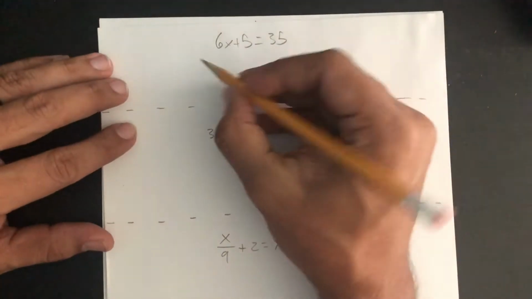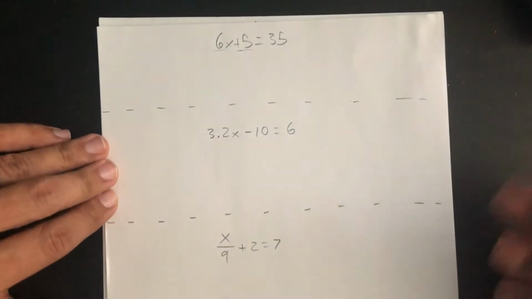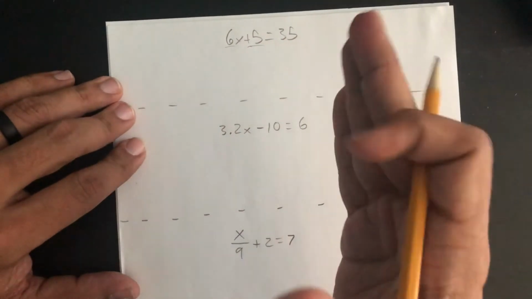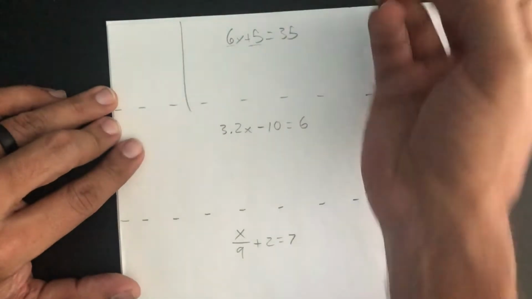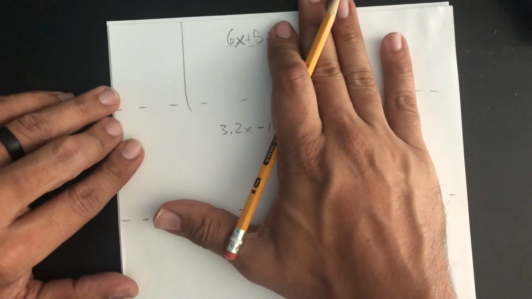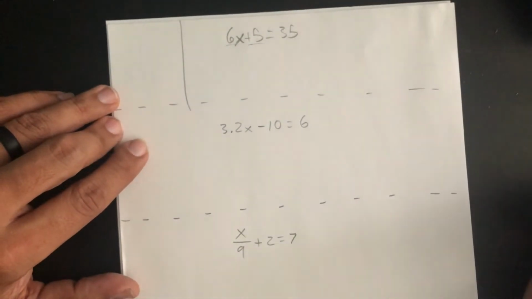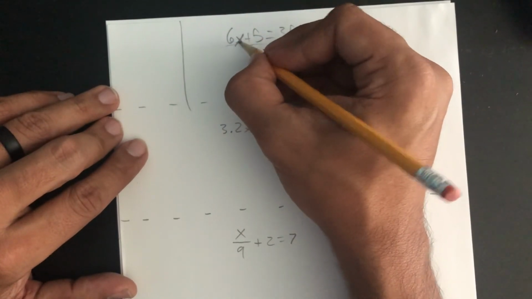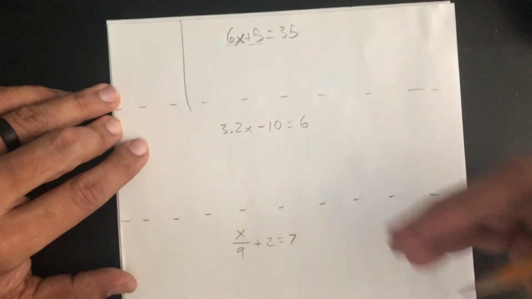All right. Now we're going to two-step equations. Two-step equations, right here, has two things happening to the x. So you have to think to yourself, okay, what is happening to the x? And I'm going to write it over here on the left. Okay, if x was an actual number, ignore this on the left for right now. If x was a real number, what would you do first? If I told you x was 2, okay, remember there's 6 times this, and there's plus 5. What would you do first in solving this problem?